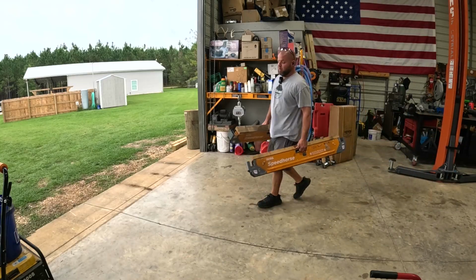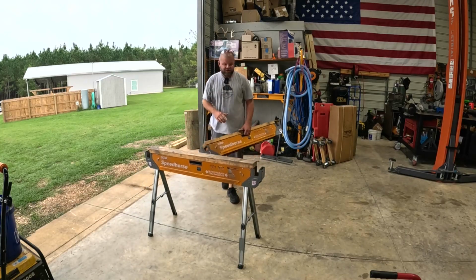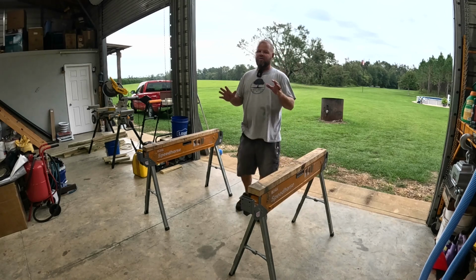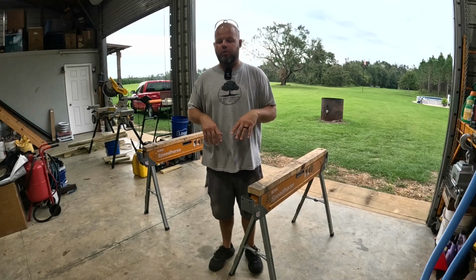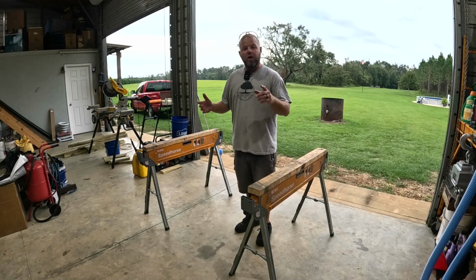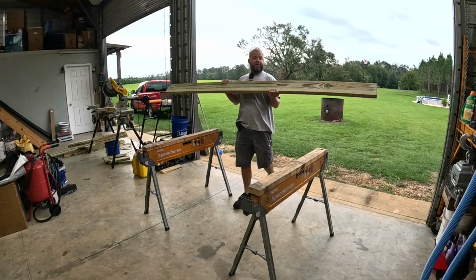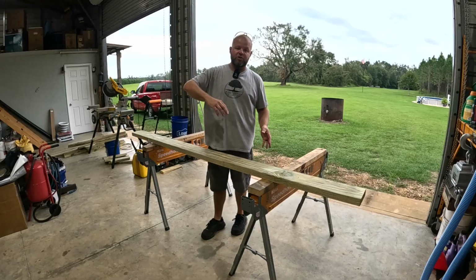So you got 2 ways you can do that. You can assemble your table on a flat surface like the floor, or I'm going to use some sawhorses so I've got this up in the air and I'm not bending over so much. So our tabletop is going to be put together with 5 2x6s, and then we're going to space them apart, leave a gap for rainwater and debris to go through. So I'm going to go ahead and bring 5 2x6s in, lay them right here, and then we'll get everything nice and squared up. Make sure you save your best looking 2x6s for this, because this is going to be your tabletop. So whatever's the best looking side that doesn't have all the writing and everything else on it, put that down, because we're going to be assembling the bottom side and then flipping this over.